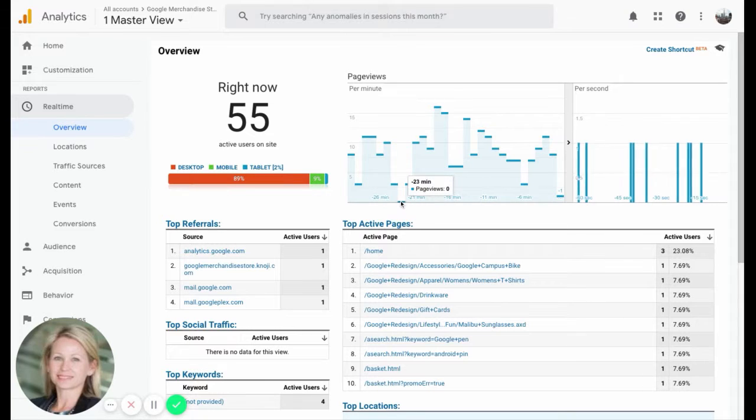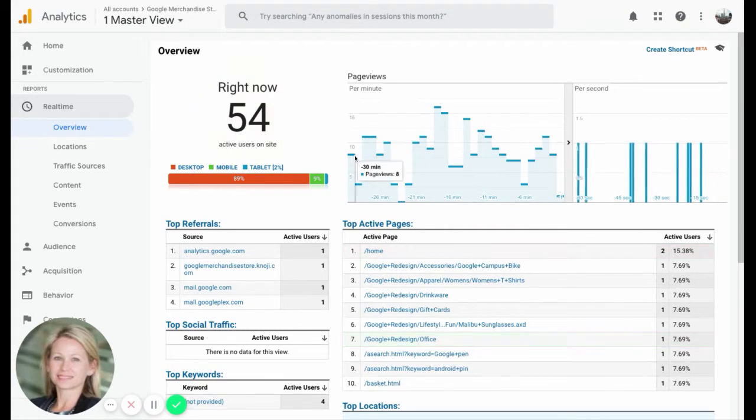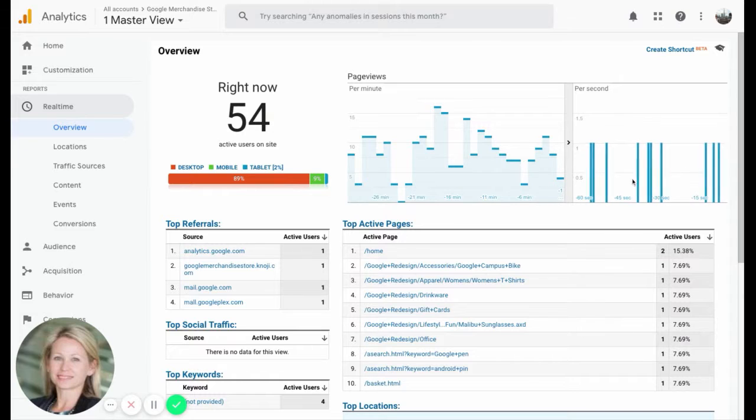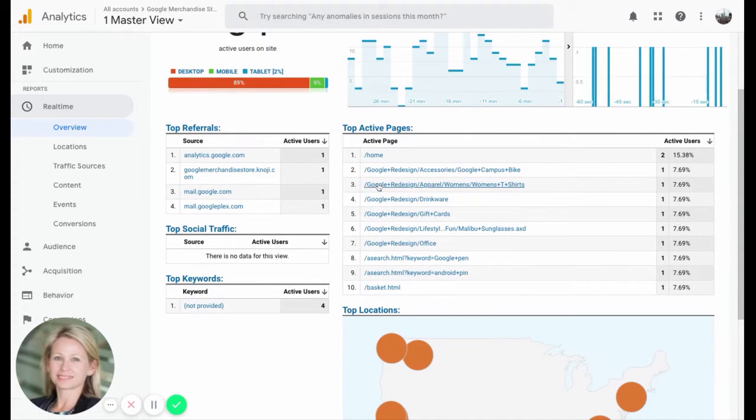Here we had no one on the site, no page views at about -23 minutes. It's a little bit of a heartbeat of your website, and that's broken down to per second. It's also saying which are the most active pages within the last 25 minutes or so.